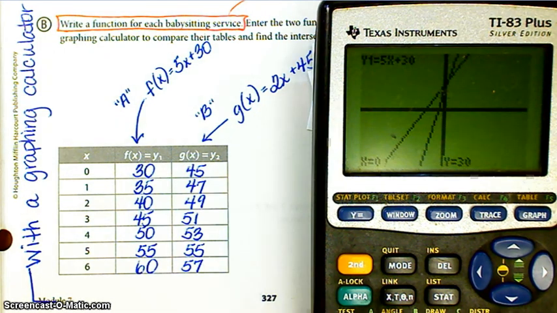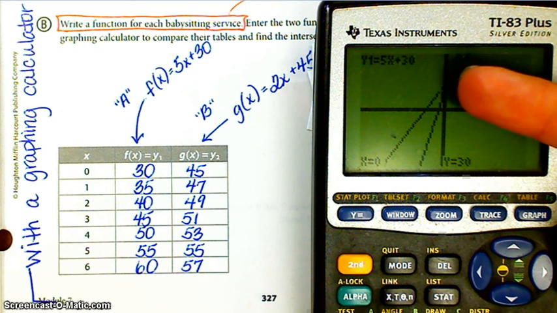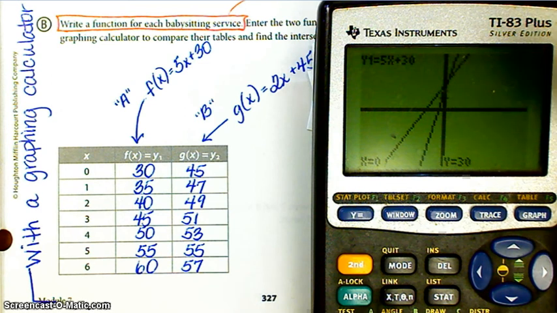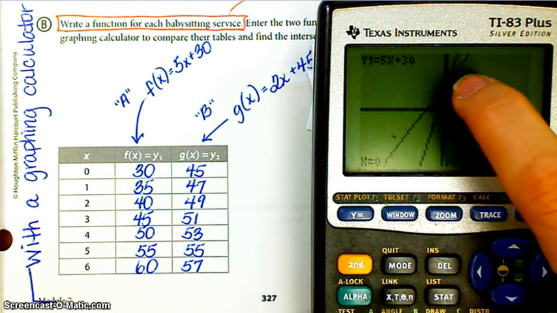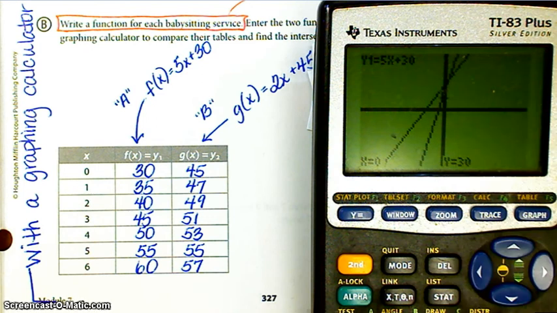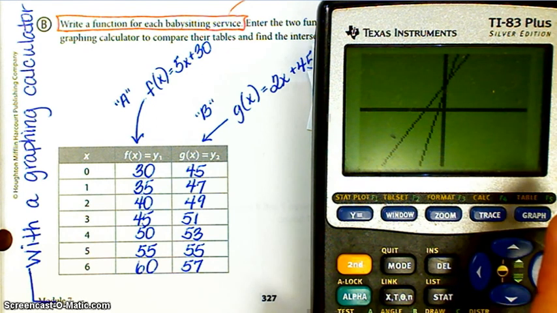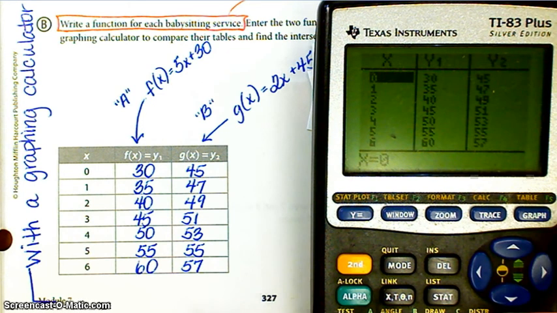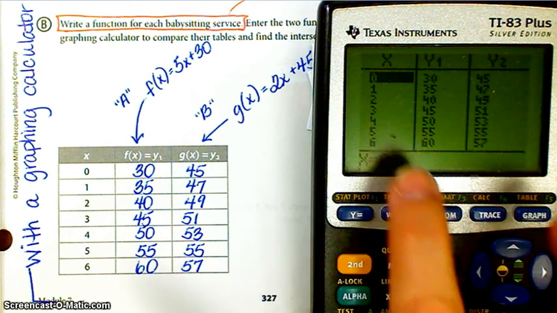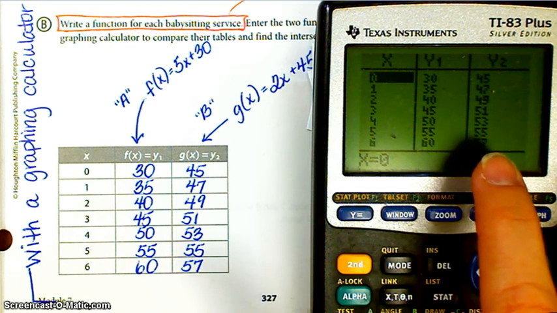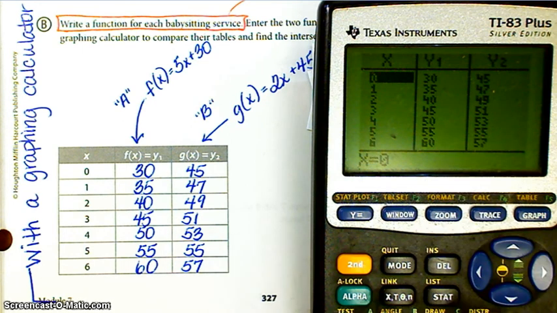Okay, so now that you've got your table filled in, you can definitely see that for 5 hours of babysitting, the cost for each babysitter would be the same. They would both charge $55, which is where those two lines are intersecting. I can see the intersection here, although the little marks on the graph are a little bit hard to see. But I can also see, based on the table that it produces, that at 5 hours they're both charging $55.